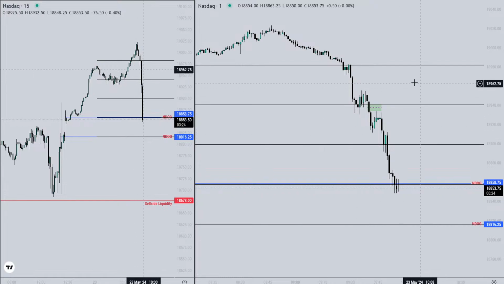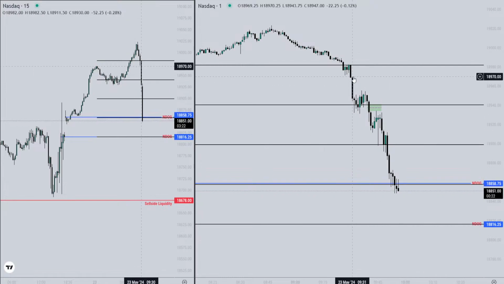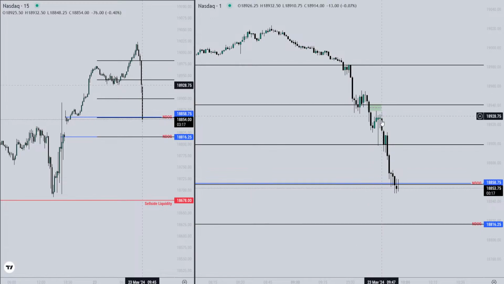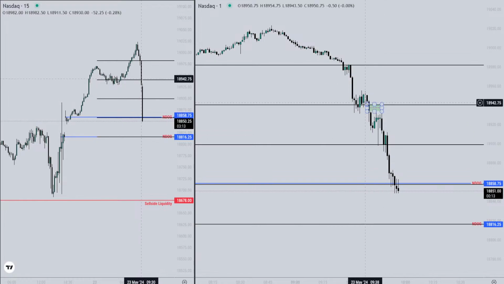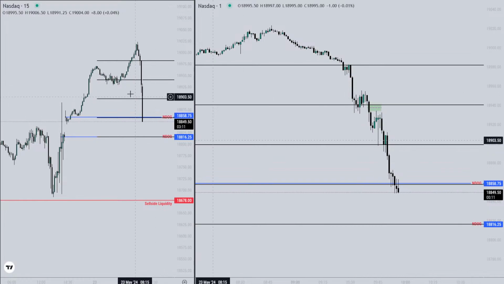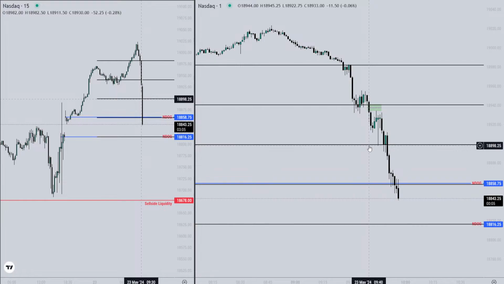You can say yesterday at around 9:30 I pushed my button. Today I saw this setup, that setup. No, here I didn't see anything, but these two setups I saw perfectly. For this setup, I had very clean sell side liquidity. For this setup, I had this 50% of the opening gap. I just didn't do anything over here because I'm following the rules.